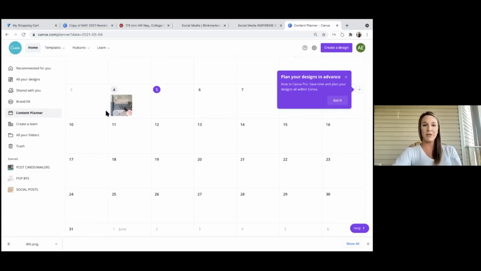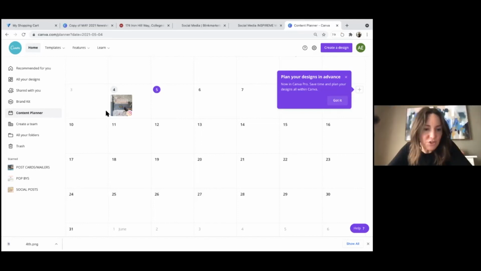Some people prefer to just post every day, make it easy for them because they can kind of control it better. I'm a more set it and forget it kind of person where I don't want to have to deal with it. So I will go in at the end of the month and post everything or have it scheduled. But you can easily go in here and do it as well.